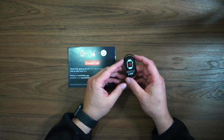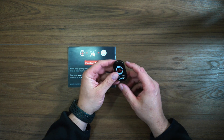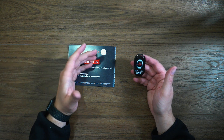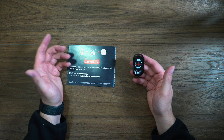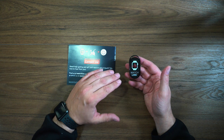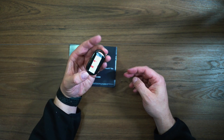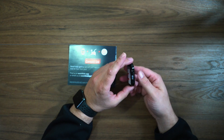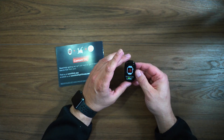One of the issues I came across when trying to connect the watch with the original Peloton bike using some apps is that it wasn't very consistent — it would get disconnected all the time. Having this, where it's definitely linked up to your watch, is a good thing. Now there is no on/off switch on this; it's just going to keep blinking. That may be one of the downsides. I'm not sure exactly how long the battery will last, but I imagine it will be a good amount of time.